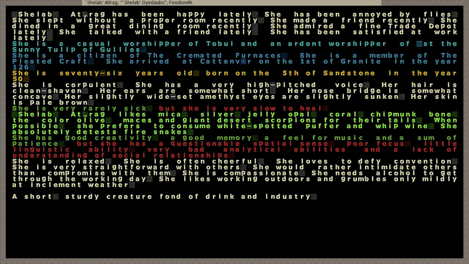Short heads were bad enough. But no, your ears are somewhat short. And that makes sense. Your nose bridge is somewhat concave. Your slightly wide-set amethyst eyes are slightly sunken. Slightly. Somewhat. And your skin is pale brown. You like mica, silver, jelly opal, coral, chipmunk bone, the color olive, maces, and giant desert scorpions for their tails. When possible, you prefer to consume white spotted puffer and whipvine. You absolutely detest fire snakes.